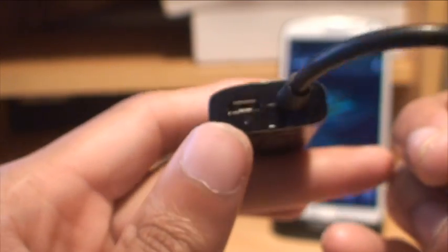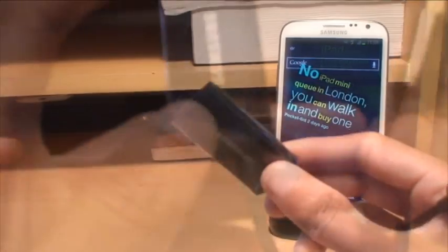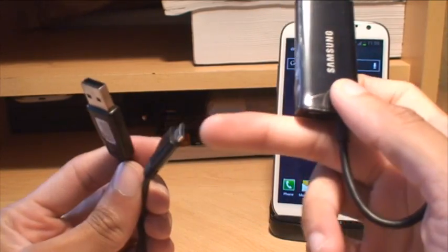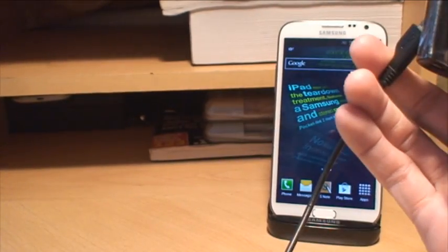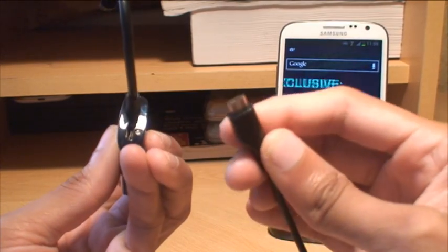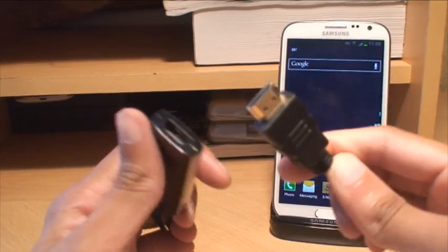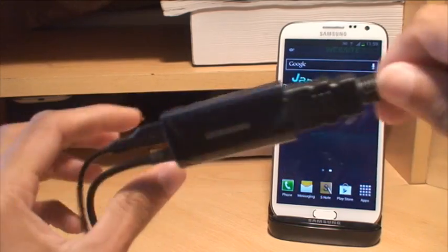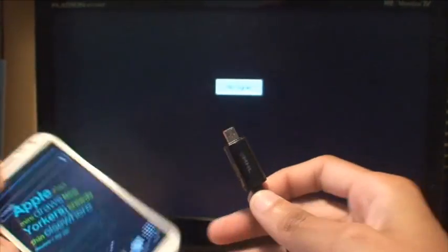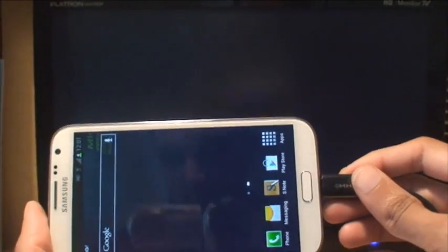You're going to need the USB 2.0 to micro USB cable that came with the phone and just plug it in. First things first, I'm going to plug in the power using that cable supplied with the phone — USB 2.0 on one side and micro USB on the other. I'll plug the USB 2.0 into the PC to power the device, then bring in the HDMI cable from the monitor and plug that in. Finally, the micro USB cable from the adapter itself gets plugged into the phone, and then give it a second or two to pick it up.